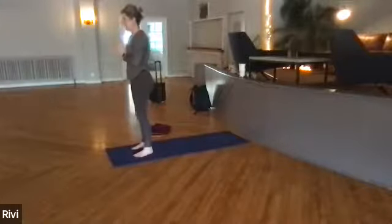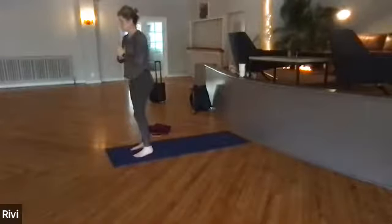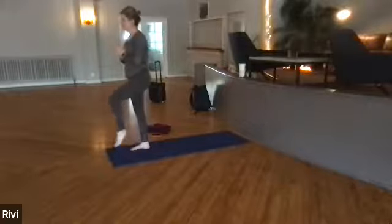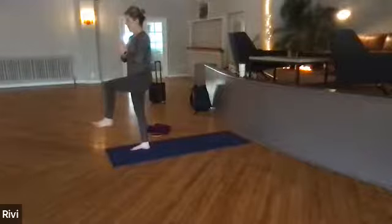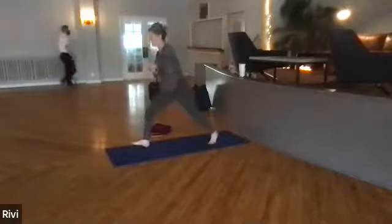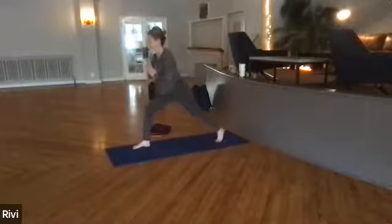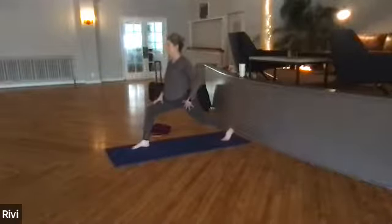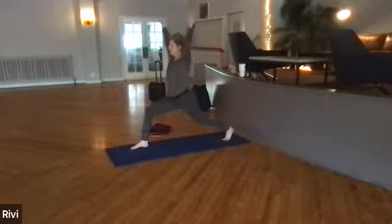Rock your weight a little side to side. Notice the difference in the two sides of the body. Inhale, begin to shift the weight into the right foot, lifting the left foot off the ground. On an exhalation, begin to step that left foot back behind the body into crescent legs. And once you've established the width between the legs and feet that feels okay to you, finding your edge, inhale the arms up.